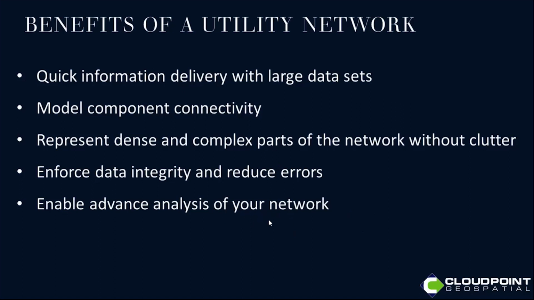So another benefit would be to enable advanced analysis of your network. So the utility network, we mentioned a collection of subnetworks. So we have, like in the case of sanitary, which we talked about before, we have the collection system, cathodic protection, that are defined by the asset packages. The subnetworks can be altered by opening and closing devices like switches. A utility network uses the sources of the resource to define start points of a subnetwork and traces down to the ends of a subnetwork to discover its entire extent. So when a valve or a switch is changed, the extent of the subnetwork is recalculated.